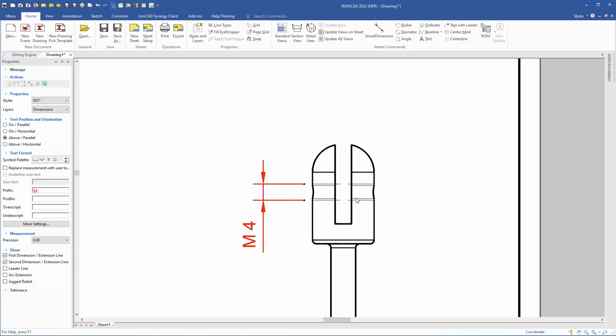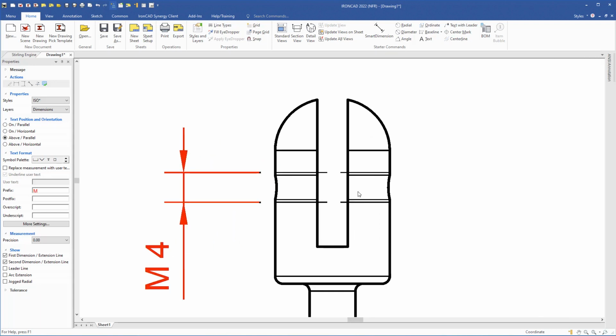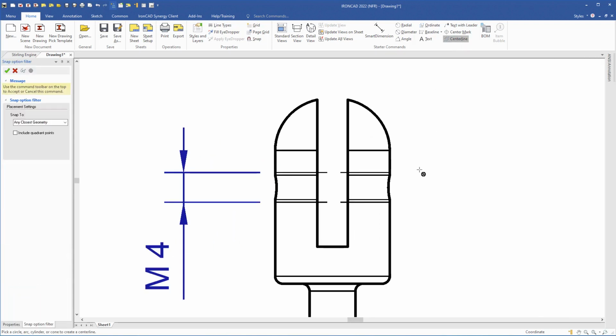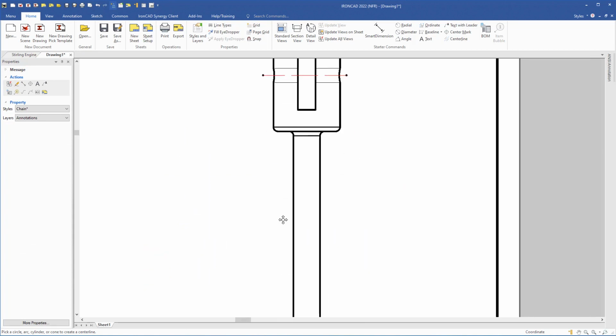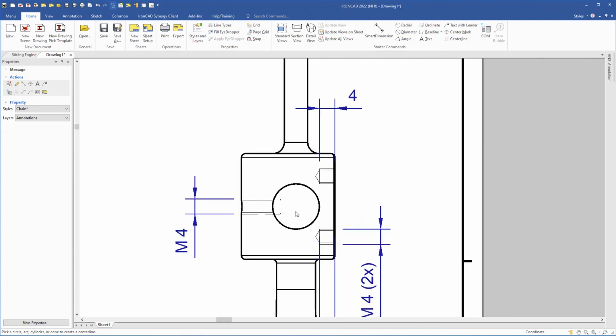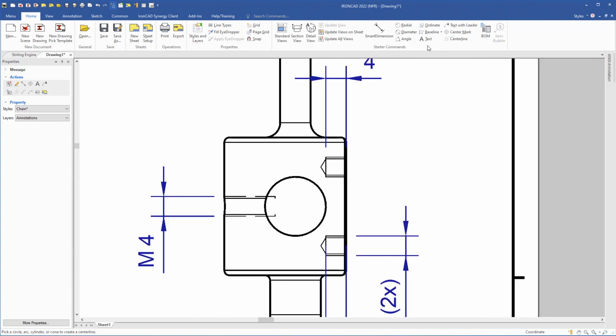And then we will add a center line here, so I will come up here to select center line, and I will click on this line here and that line to add it in the center. Then I will press escape to exit the center line command and grab this endpoint to extend it so it will go outside the pillar. Then I come down here. I will also add a center mark here. Click here, press escape to exit command, grab this endpoint and drag it through.